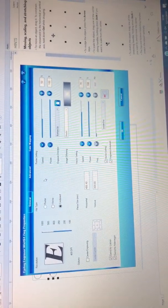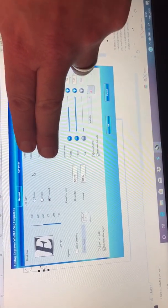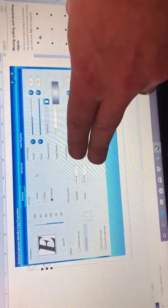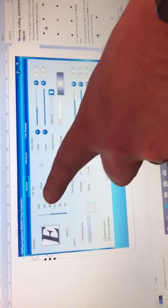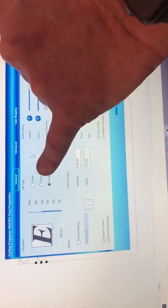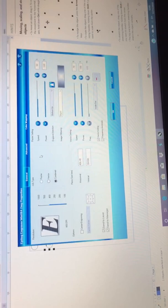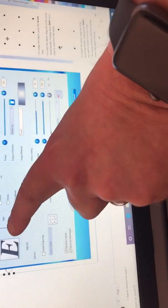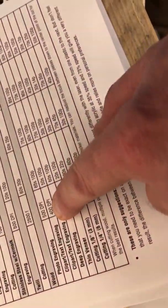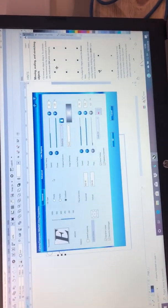So this is the important bit here. So we've got two sections to this really. This is our raster engraving, and this is our vector cutting. Okay. So we might only want to send the raster, in which case we'd enable that selection, yeah? Or we might only want to send the vector, or we could do a combined job, which is what this is going to be. So we're going to do the engraving and the cutting. This is set at 400 dots per inch. We could actually refer back to this. Yeah, that's the one I used earlier, 400 dots per inch. Okay. That's going to dictate how many lines there are vertically in the image.